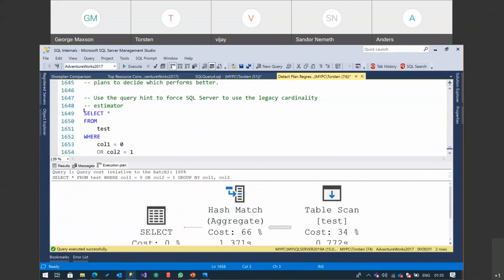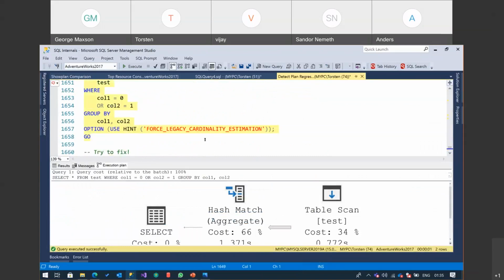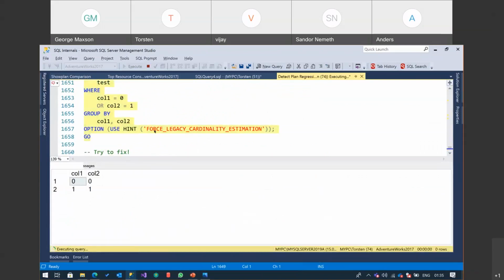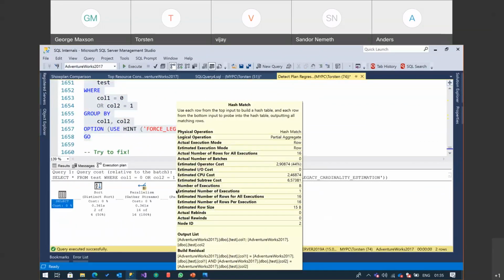There are two ways to do it. When I know that the old plan is the preferred one, I can use OPTION (USE HINT ('FORCE_LEGACY_CARDINALITY_ESTIMATION')), which means SQL Server will execute the query as it is in SQL Server 2012 with the old cardinality estimation.